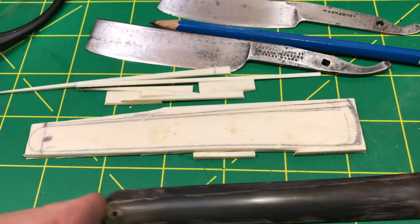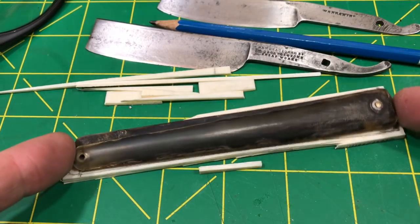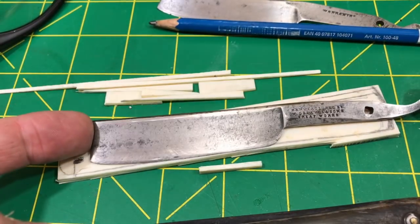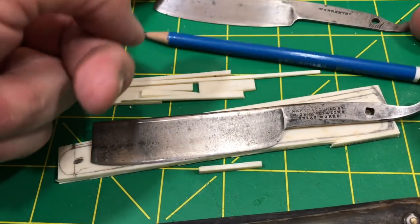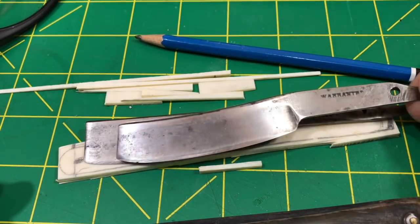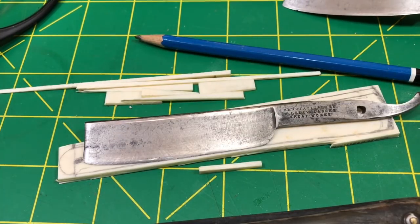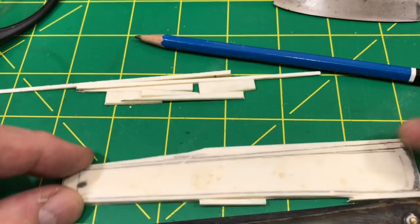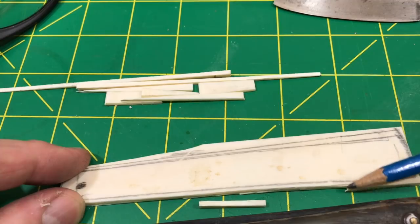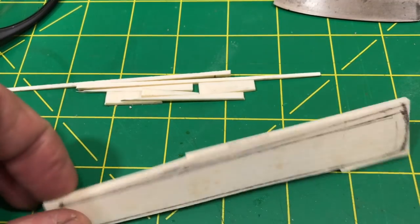Alright, so we got a little further along. These are the original scales, and I basically traced it onto here, but I had to enlarge it to accommodate this larger blade. This is actually the original, so it's a little smaller and it rode up higher than I want this one to. So I made it a little wider here, and then I'll adjust with the wedge and everything. But so far, so good.